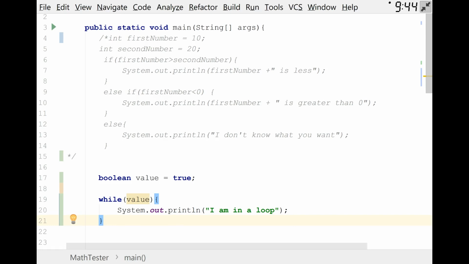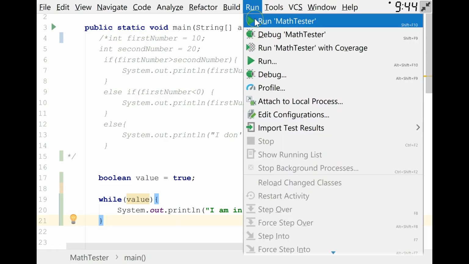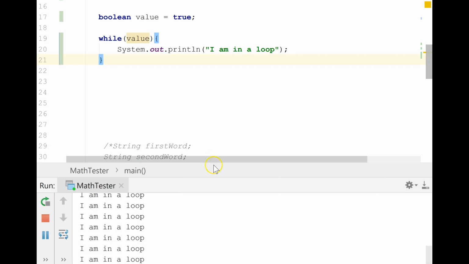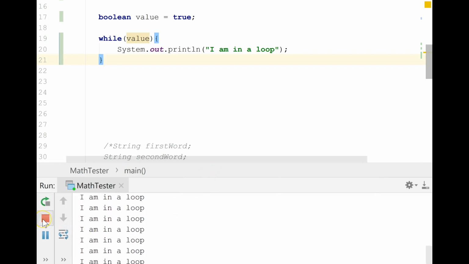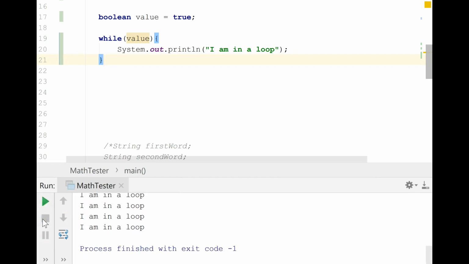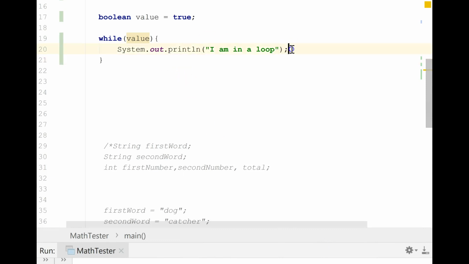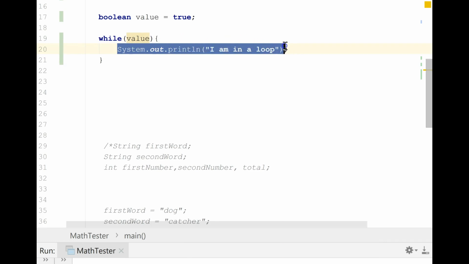Okay. Now, if I run this, watch what happens. Look, it is not stopping. It is continually printing. Okay. This is actually an issue. If I don't plan out my code and I start using loops, we're in an IDE right now, but if we are actually creating a program that ended up having an infinite loop, which that's what I created, this would have been done infinitely, I would have crashed my computer. Computer would run out of memory.